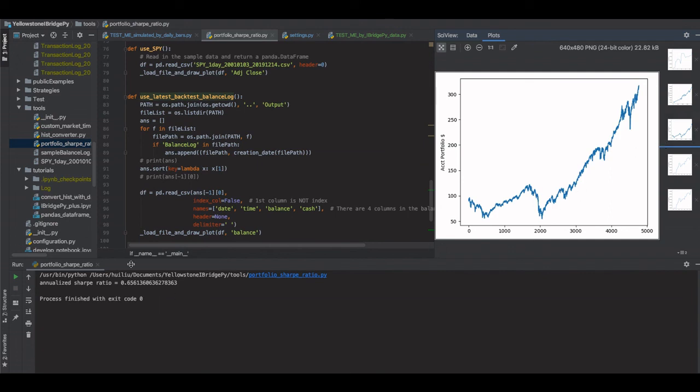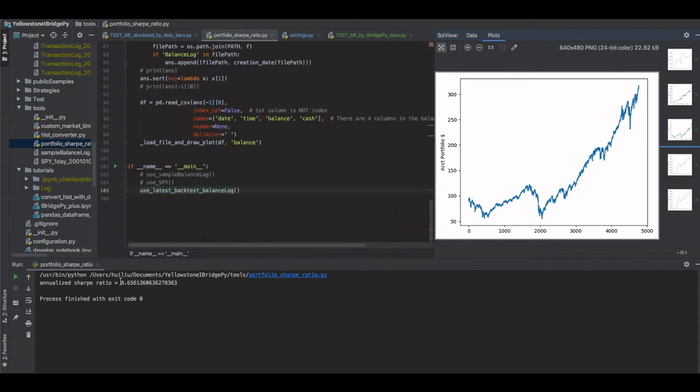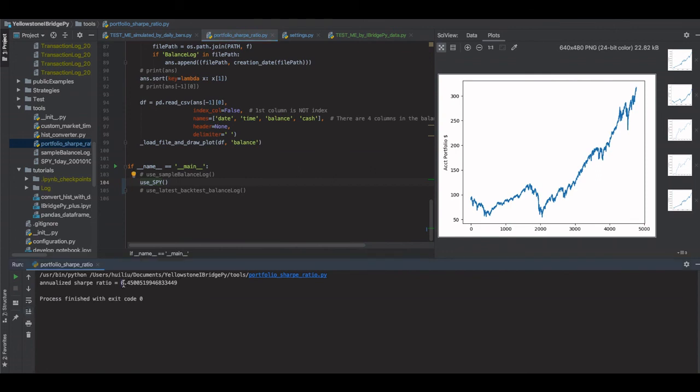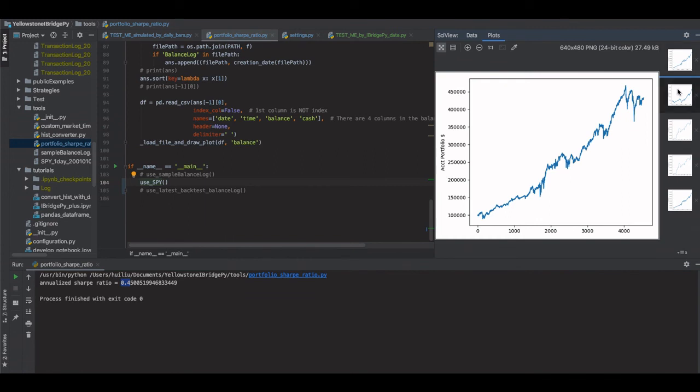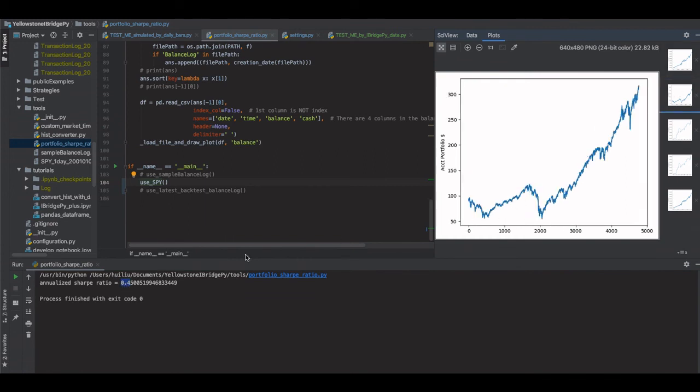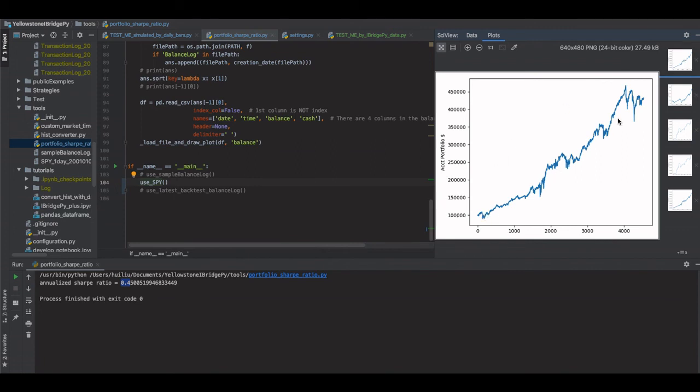And if we calculate the Sharpe ratio, let's run it. So the strategy has a 0.65 annualized Sharpe ratio. And if we compare with SPY, it's 0.45. So if we have metrics to compare SPY and this buy low sell high strategy, this one's score is 0.45 and this one is 0.65, if we use the annualized Sharpe ratio to quantify the performance. Is that a good performance or just mediocre or even worse? It's your judgment.